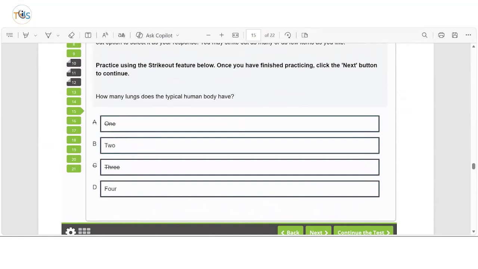This also I found useful because sometimes when you are answering a question and you're not absolutely sure which one is the right answer, you can work by deduction or elimination. So you strike off the two answers that you know are absolutely wrong, so that you can concentrate on two and select one of them.